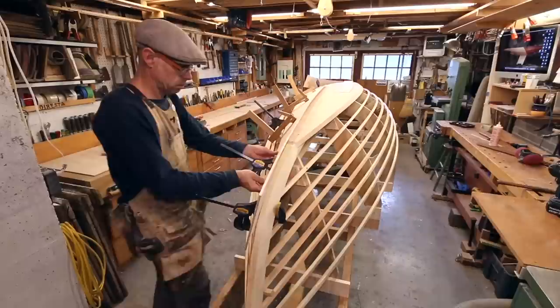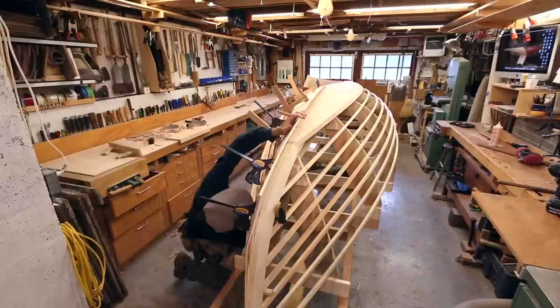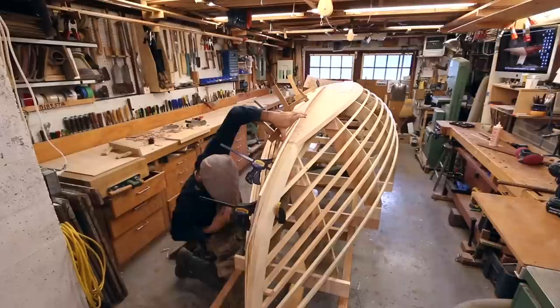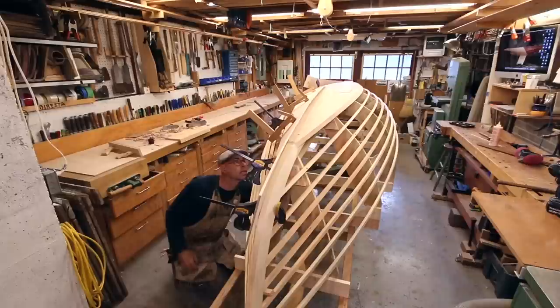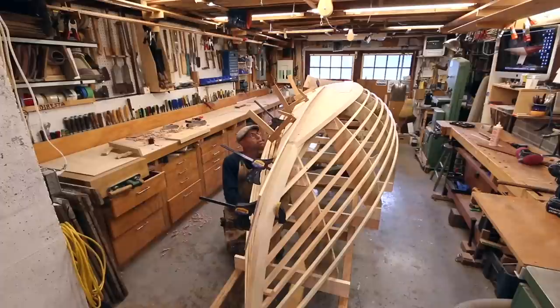Now I could just leave this tail end as long as I want, but it's less work on the router. It doesn't have to cut tons of stuff off. So I'll try and trim it down to 1/8 of an inch. So here's one thing that I wasn't anticipating when laying out these planks, was that I can't fit my arms in between these strip bands. There's an argument for going for the wider planked boat for sure.